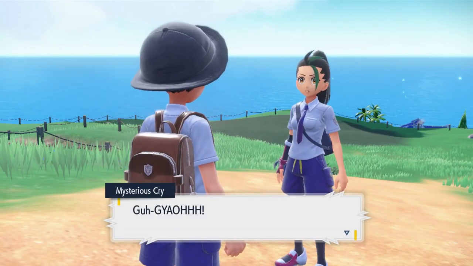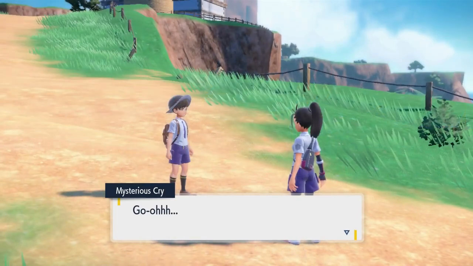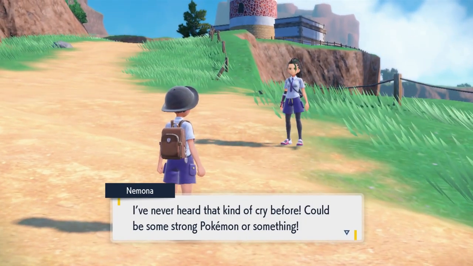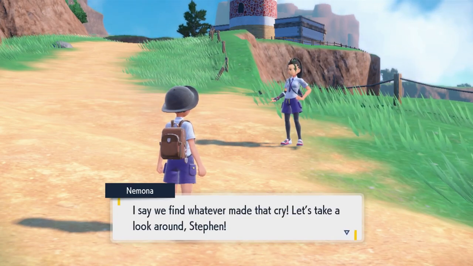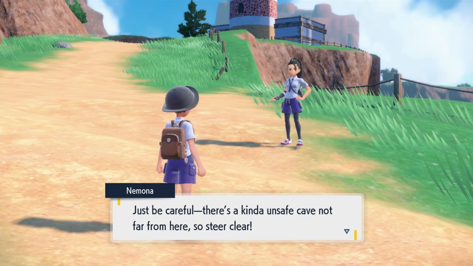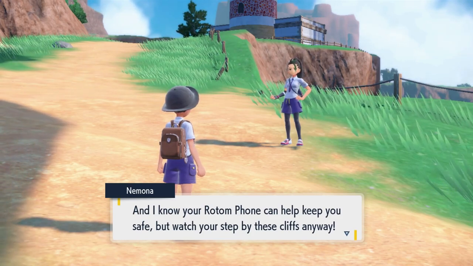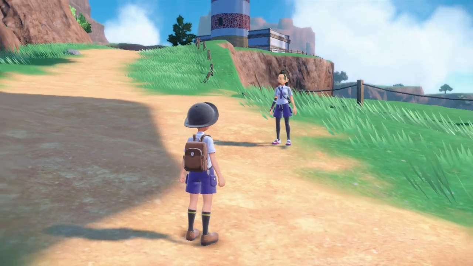Oh, yeah. Oh, what's that? What is that? I've heard they come in way before. Could it be a shampoo or something? I can find out whatever it made that. Okay, let's take a look, Steven. I'm in a safe cave not far from here, so stay clear. I know, the Rotom Phone can help keep you safe, but watch your step by the base cliffs. Okay, cool.